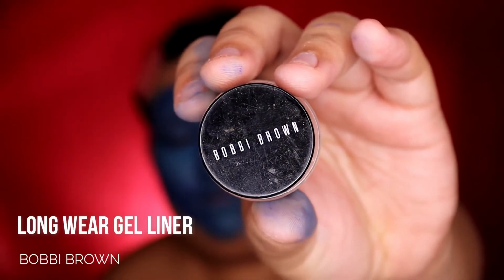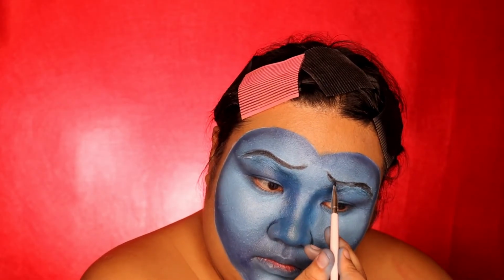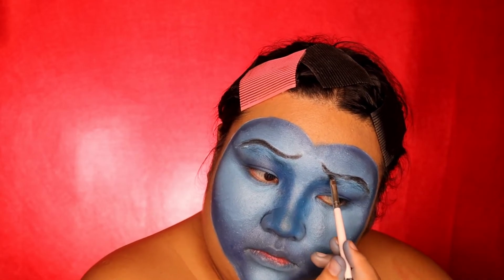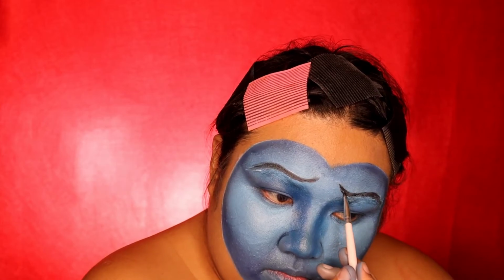Then for my sad brows, I'm using this Bobbi Brown gel liner, and I'm just drawing like a wave or something to make my brows look very sad.